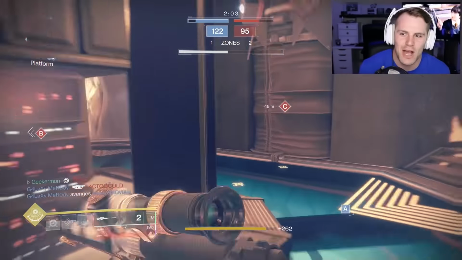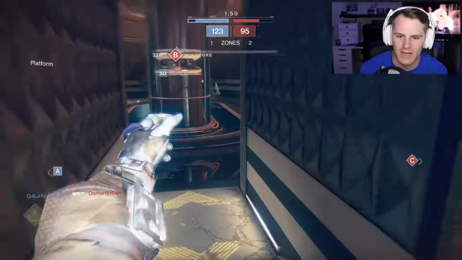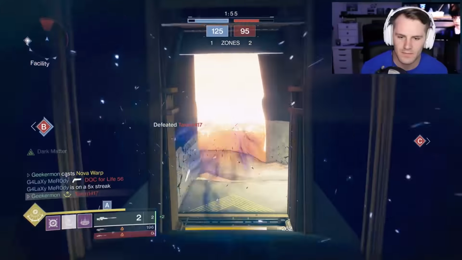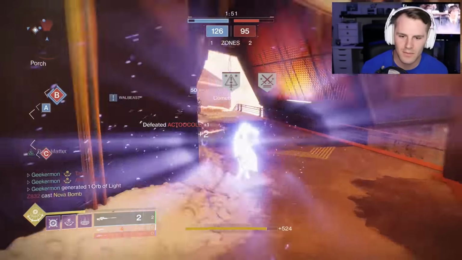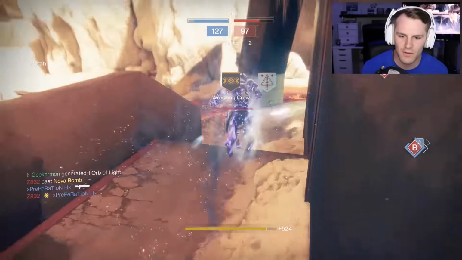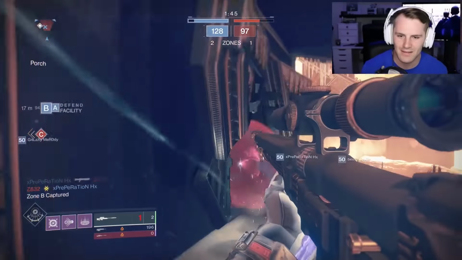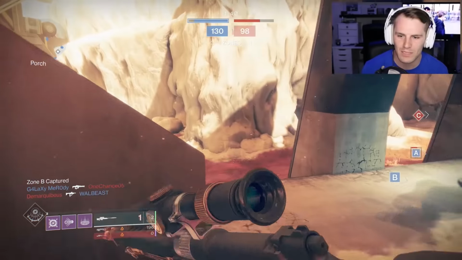I'm sorry. I don't have a shotgun. I'm using a scout rifle and a sniper. This is the best I could do. All right, I know they're back here. I'm going to Nova Warp it. Why not? Hello, everybody. There's another dude up here somewhere. Yeah, that's a Nova Warp or a Nova Bomb. We're going the other way. Oh, I missed him. Sad. And I wasted sniper ammo. That's a couple back-to-back incredibly spicy plays, dude.